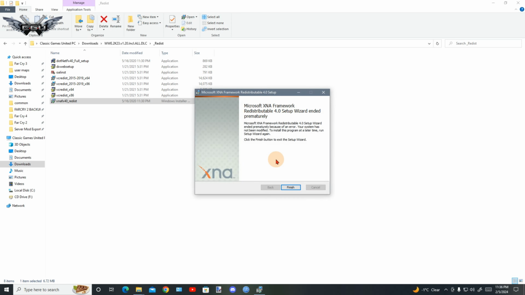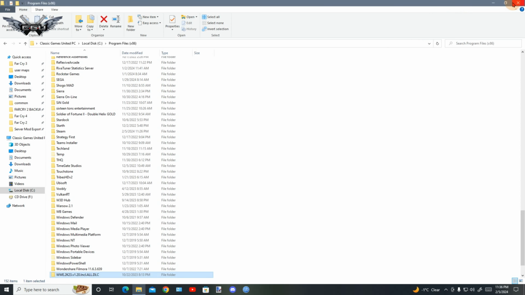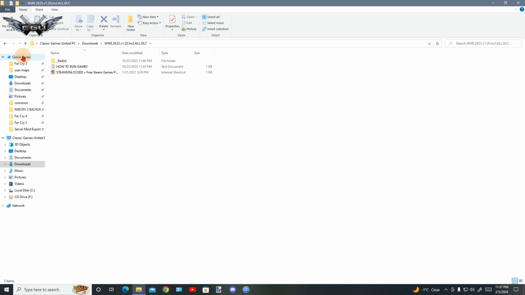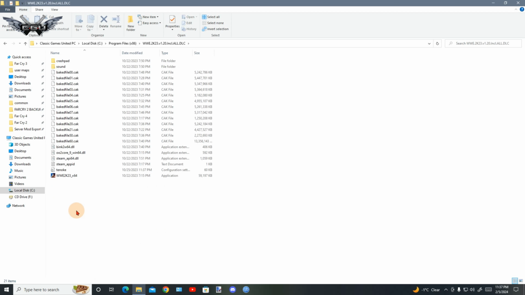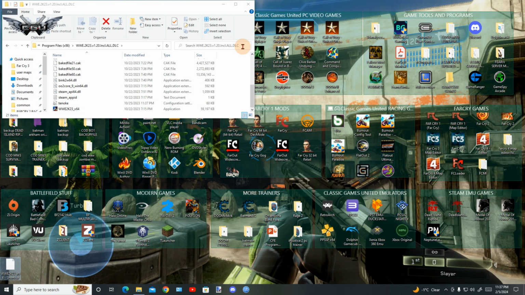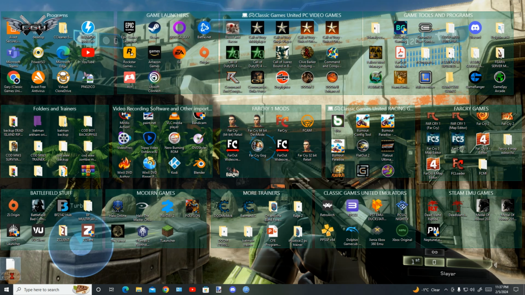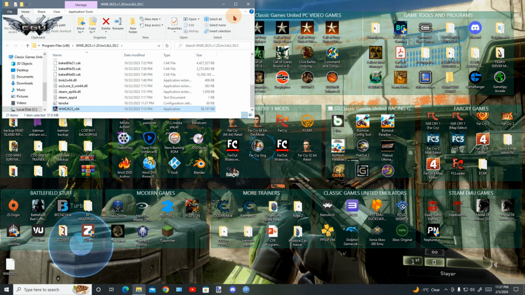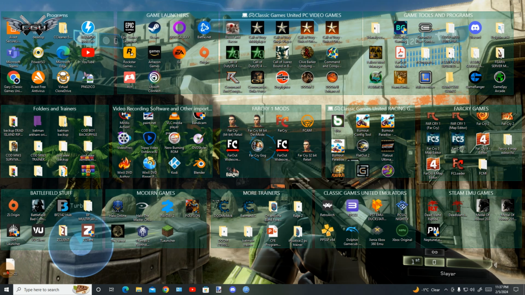Okay, so you don't need to install it, right? But you can try and install this. Then once that is installed, go to the game folder, create a shortcut, and you'll put the shortcut onto the desktop. Okay, and then you'll start the game from this shortcut here, right?